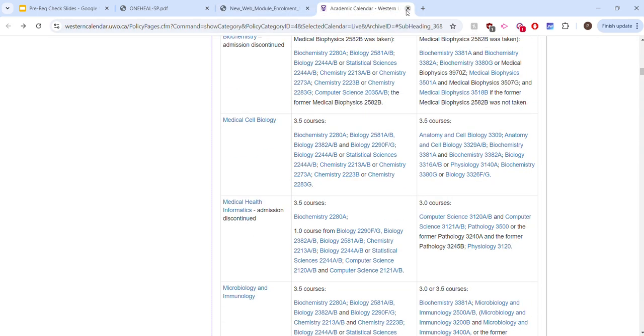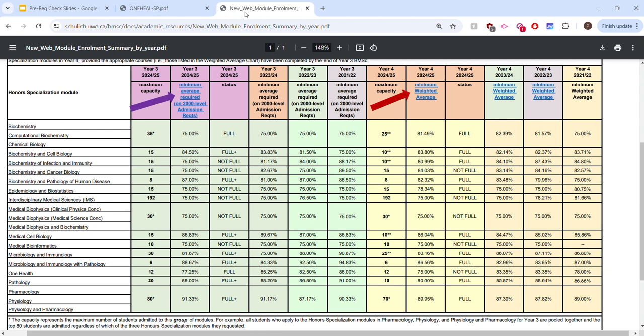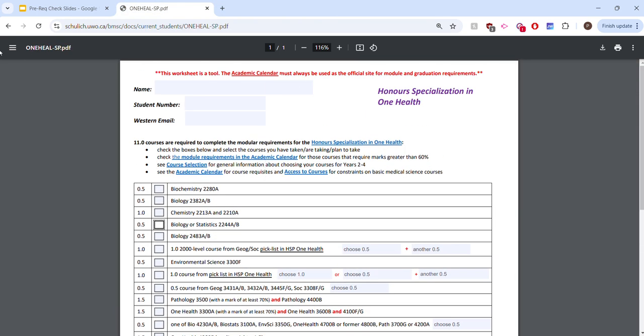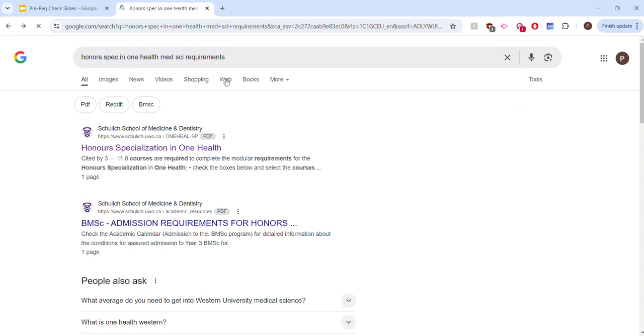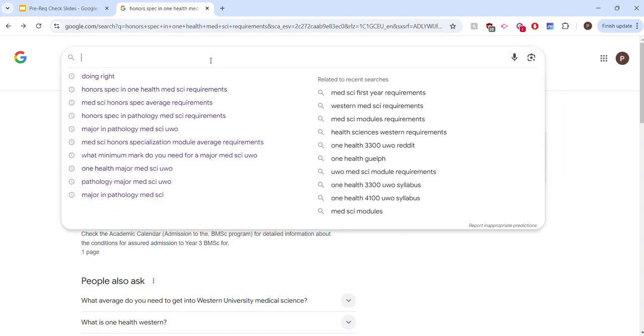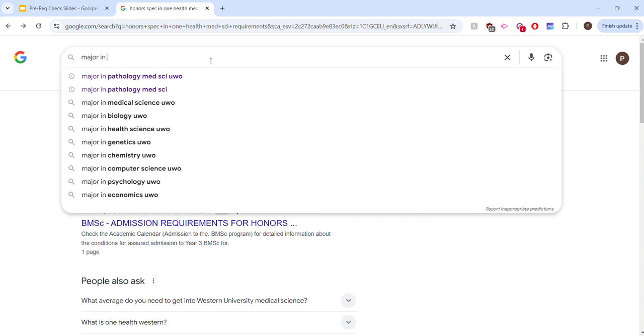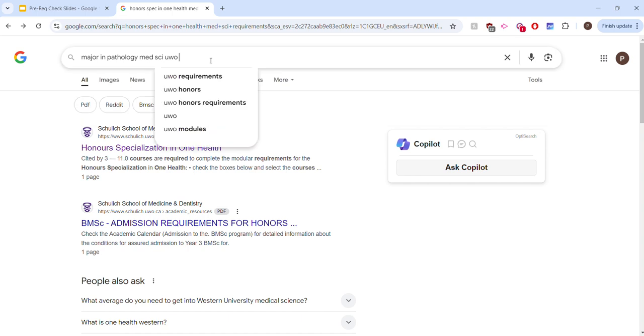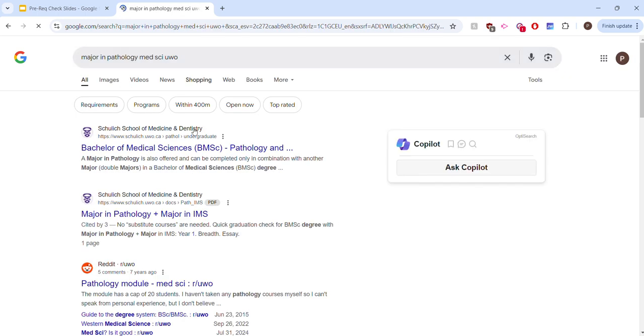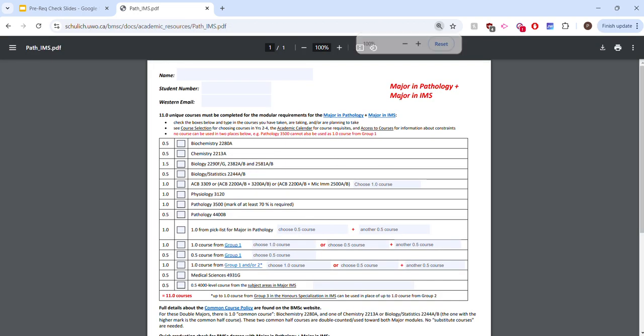So we can close this here. We close this as well. We'll go back. And now for the majors, major in pathology, that's UO. You don't have to add the UO. It's in case sometimes, I think most of my results are catered towards UO results, but if they're not, then you can add that subscript. And in this case, you want to go for the second PDF. I'm a huge fan of these PDFs.